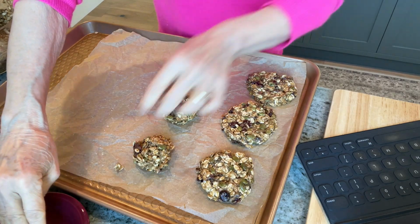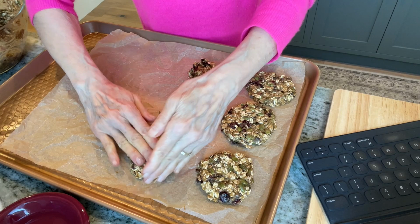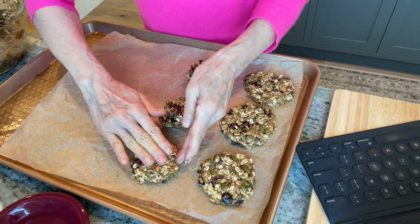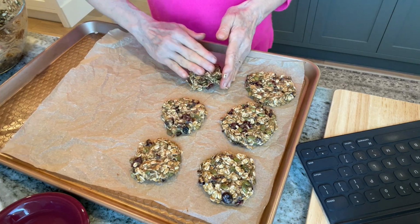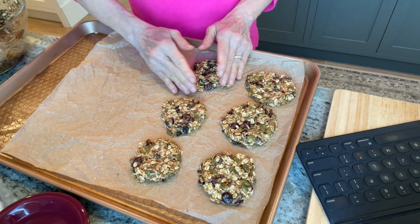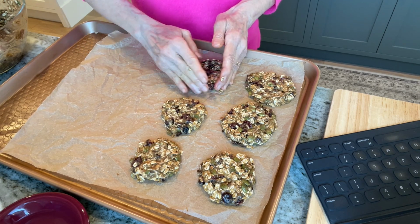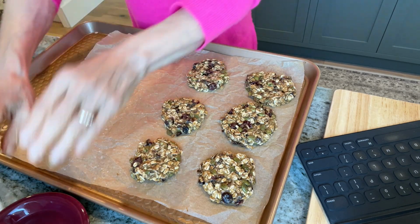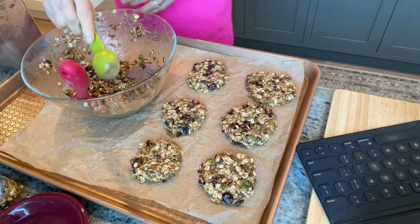That's about half of the batter. I'm going to leave the rest in the bowl and then add some cacao powder to make them chocolatey. Yum, don't these look so good? I can't wait. They're pretty hearty cookies, or breakfast pucks, whatever you want to call them. I could see easily eating 2 of these for breakfast. Okay, so those are done. I'm going to add 2 tablespoons of cacao powder.